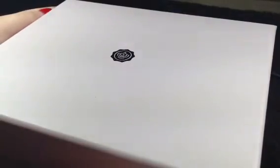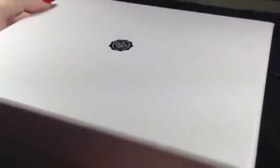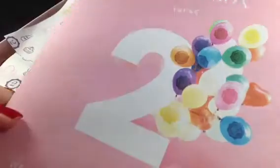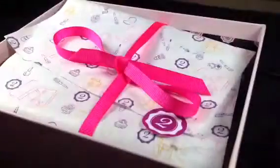The outer box is just the usual one, and I knew straight away that it was going to be something a little bit better than normal — or hopefully — because it's their two-year anniversary, their birthday. Taking the lid off, we've got this massive piece of paper they're doing now. I kind of prefer the card to be honest. On the inside it just says about the Glossybox office buzzing, birthday cheer — it's hard to believe it's two years.